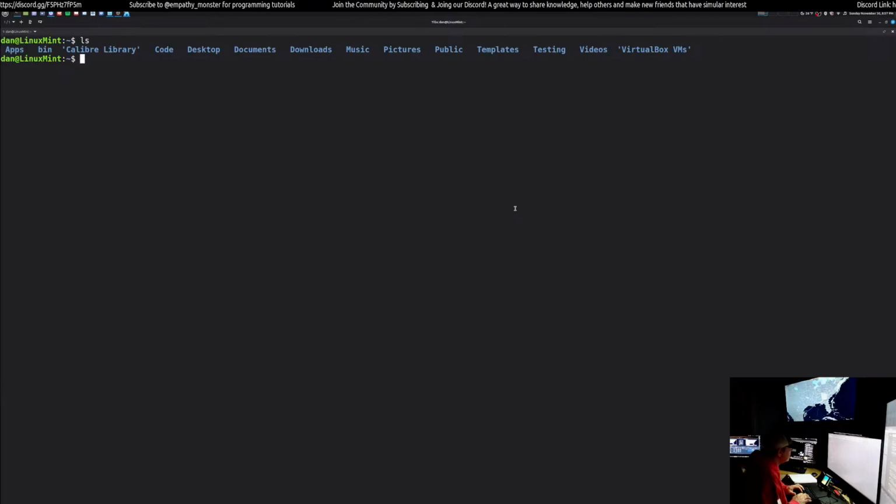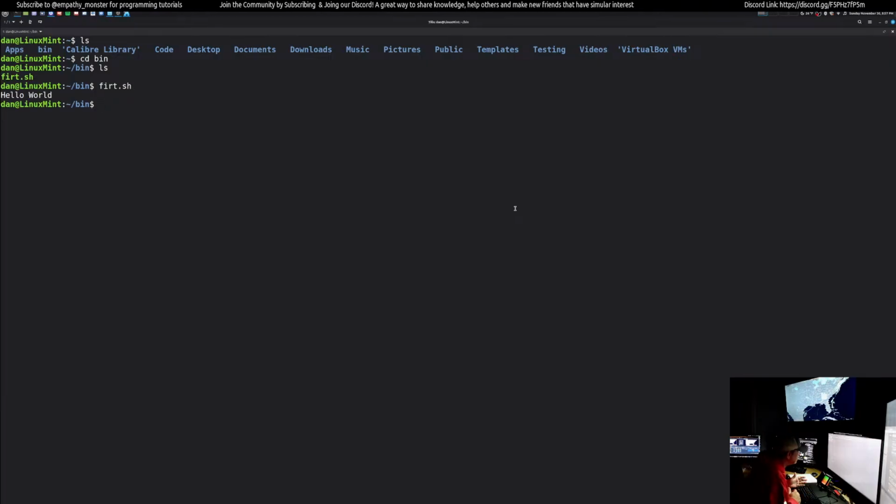So I created a directory just called bin. It's not like the system bin folder, but it's like my personal bin folder. One of the guys suggested doing that. He said if you want to write some bash scripts, just create a little personal folder called bin. So he was teaching simple stuff like this, just hello world and stuff.